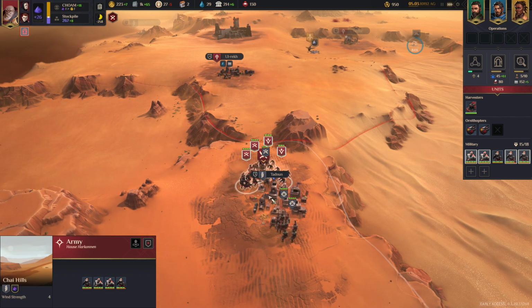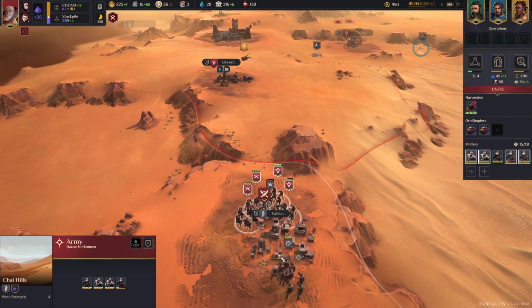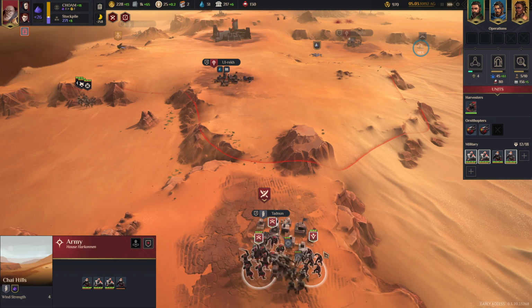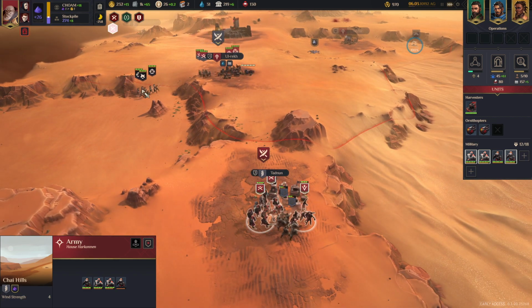Got that. I'm actually... Oh, Jesus, dude. Those Vanguard units are dropping fast. Oh, shit. My backfield. They're hitting me from behind.